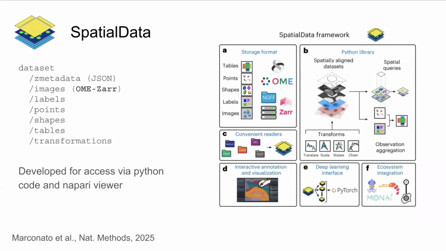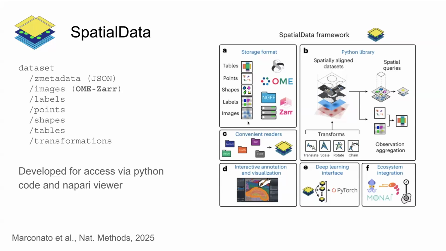Then spatial data. I think this is an interesting Python package. So, and as you see again, OME-Zarr and JSONs are involved. So I think the tools I have showed so far, like Neuroglancer and MoBIE and so on, they are actually only visualization tools. But sometimes you also want to do more, right? You want to actually really work with the data and measure stuff, or do downstream tasks. And for this, I think the spatial data package is very interesting.